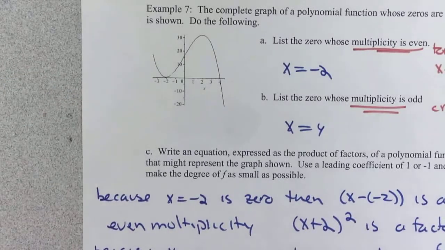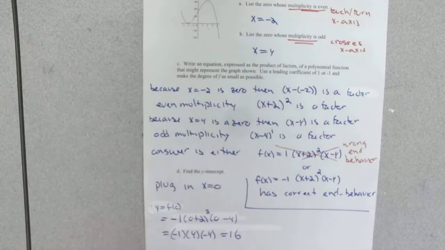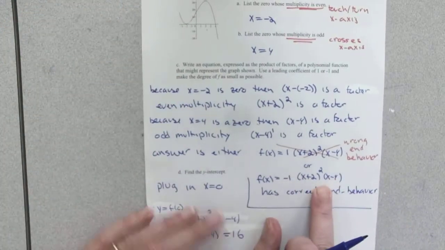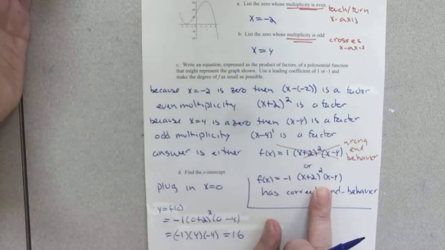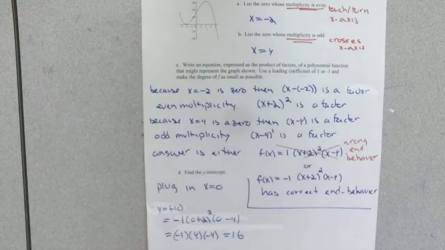And so all this stuff should check by looking at a picture. Your calculations should match your picture, and your picture should match your calculations. For the y-intercept, you always plug in x equals 0. We got 16. That seems to match the function I graphed reasonably well. It's not going to be perfect, but it matches reasonably well. And so we feel good that that's the answer. And that is the end of this section.